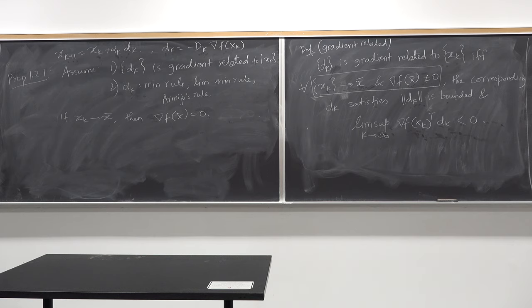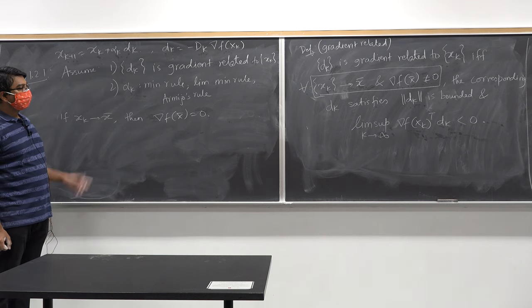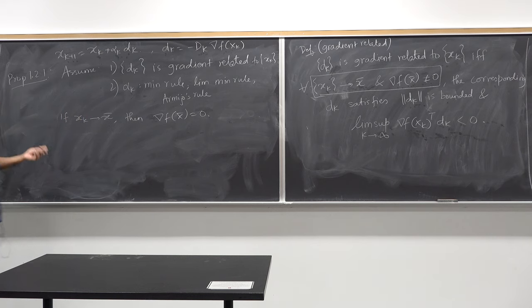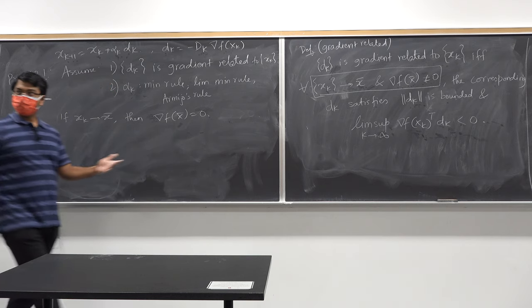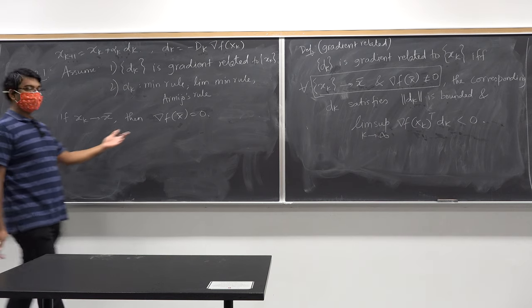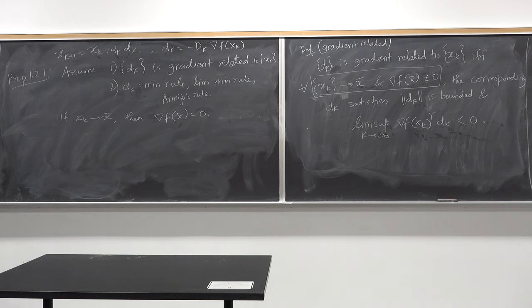One of the assignment problems in assignment 2 would be to apply the gradient descent algorithm to x cube, minimize f(x) equal to x cube. If you start from a positive number between 0 and 1, your gradient descent algorithm will converge to 0. But we know that 0 is a stationary point for x cube, but it's not an optimal solution to minimization of x cube. It just illustrates that gradient descent converging means nothing, okay? It just means you've converged to a stationary point.